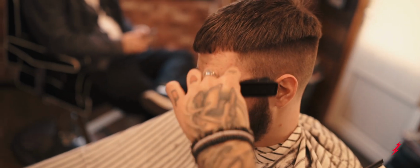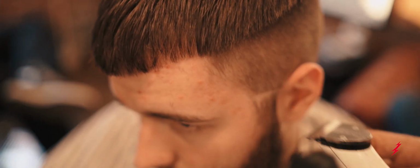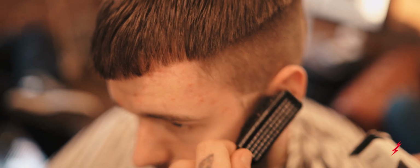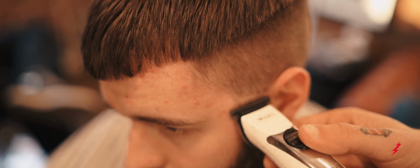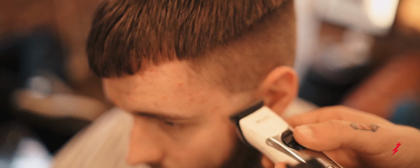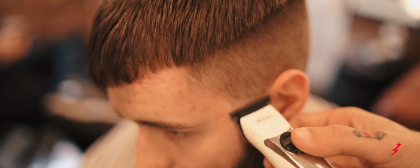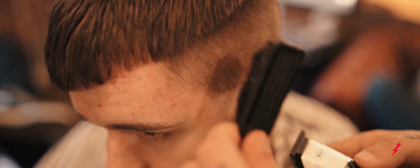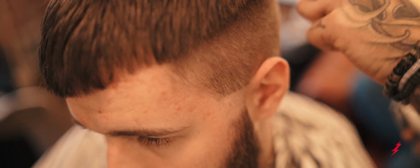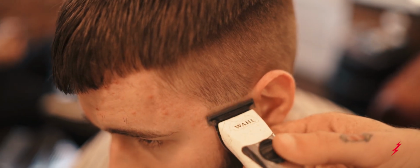With a sideburn taper, you want to put a slightly angled ball guideline in. And as he has his beard blending in as well, it doesn't really matter how far we go down. So I'd say about an inch, just ball all that out. And then we use the exact same process as we did for the back. And we just do that on the side. And after that, we'll line it all up, blend it in. And that's when it all starts coming together.